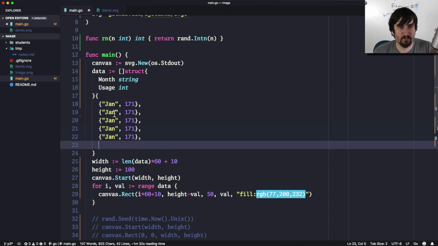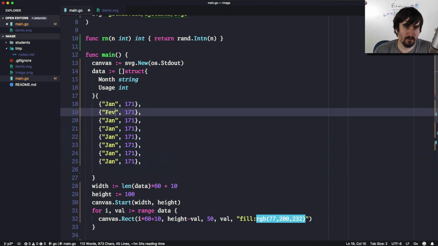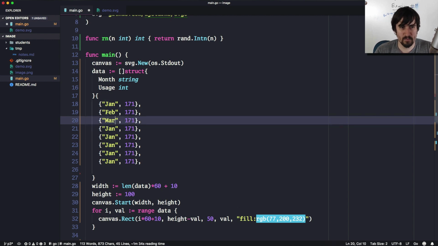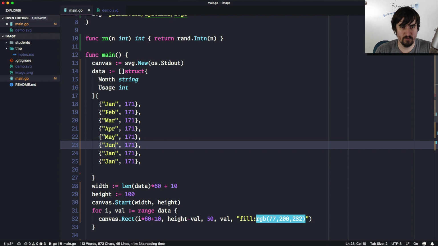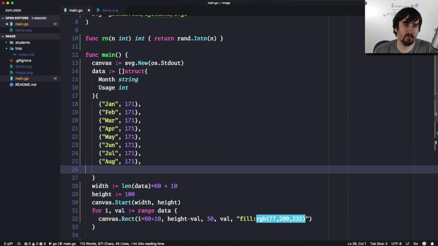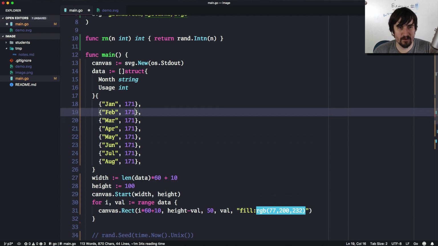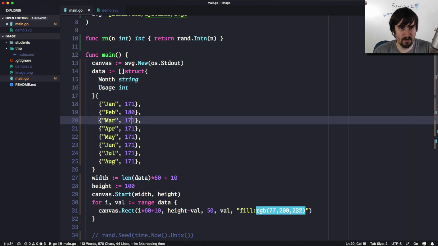But I'm just going to go ahead and copy a bunch of these. So we got January, February, March, April, May, June, July, and then we'll say we stop at August. Maybe we're not done with the whole year. Now for values, at least where I live, January, February is oftentimes a little bit colder, so let's say it goes to 180.